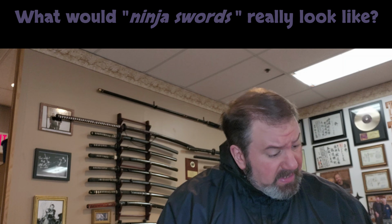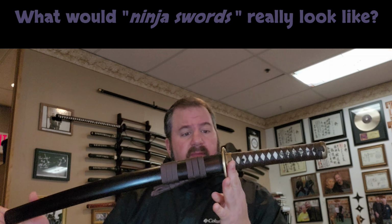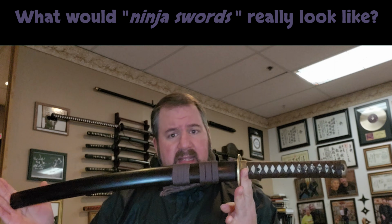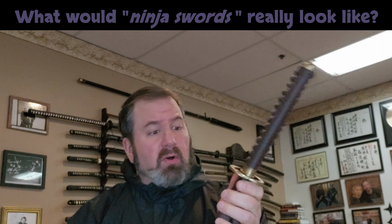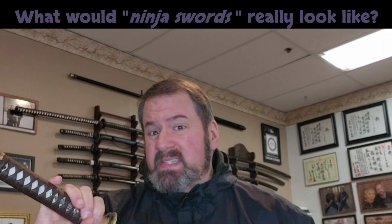So they would carry a wakizashi. This is a wakizashi, which is the side sword of the samurai warriors for hundreds and hundreds of years. This is more likely what the ninja, the shinobi, would have carried. It's short, it's small, it's curved, and most important, it didn't stick out.